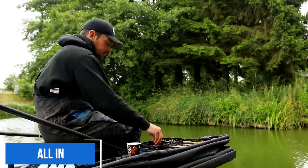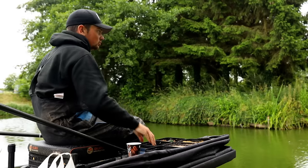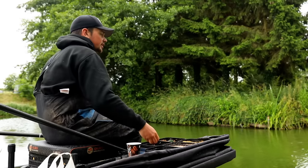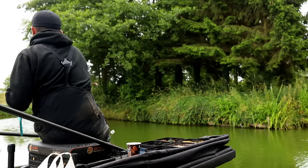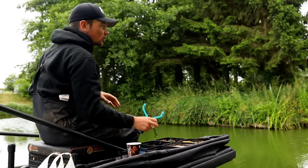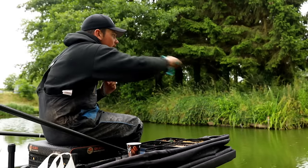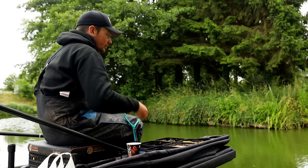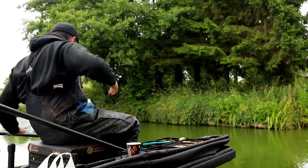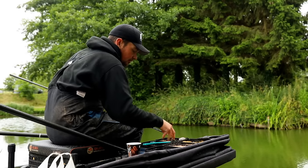Right, so there's the all in. I'm just going to start feeding my 2 shallow lines. So I'm just going to start loose feeding a few casters to this plant pot in front of me. And I'm just going to throw a few casters in this edge. Now, as I've said, I'm not sure whether maggots or casters are going to be better today, so might fish a combination of both. But initially I'm just going to feed casters. Normally I think if you can catch on casters, you normally catch bigger fish and then hopefully bigger weights. So that's the plan, and if needs be I can always swap to maggots.